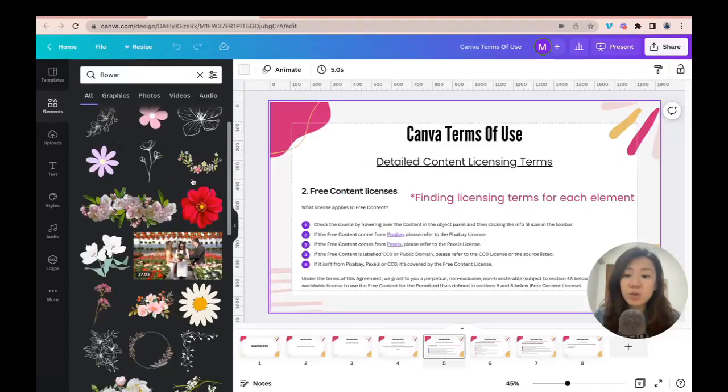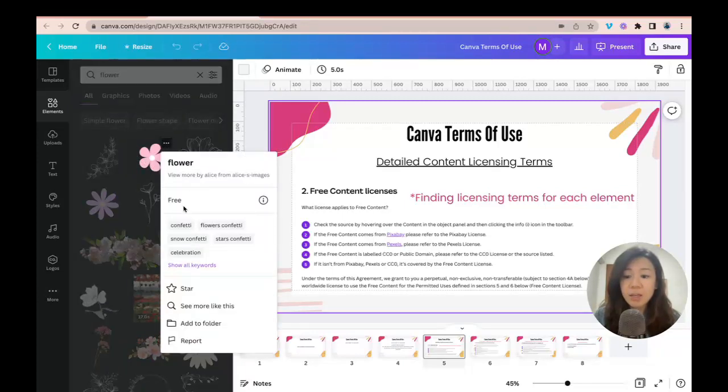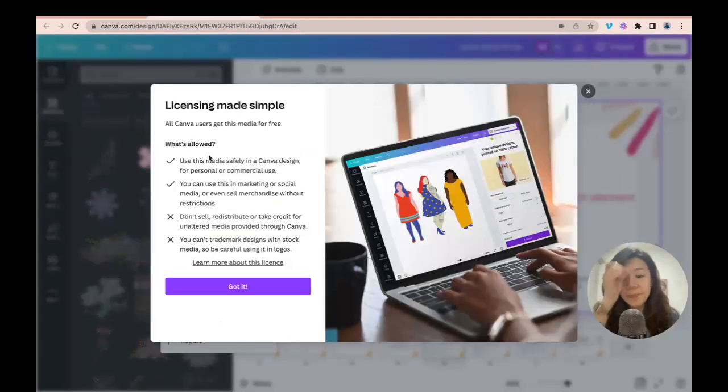So what you need to do is you mouse over the particular image like this one, and you click on the ellipse menu. And here it says free because it's a free element that you can use. And here you click on this info icon and you see that the license says you can use this in a Canva design for both personal and commercial use.